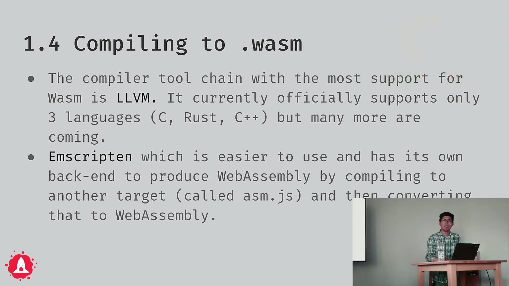So, okay, compiling to WASM files, or in that case to WASM binaries. The compiler toolchain, which I did mention, has support at the moment. It's intended for use with these three languages, but under the hood it is using LLVM. LLVM is a toolchain to compile the code to specific targets, and it's possible to plug in some optimizations on top. But we will see that there are other options, of course.